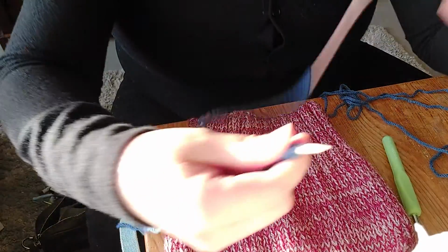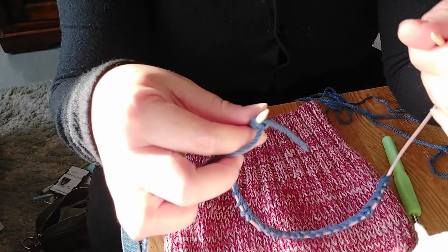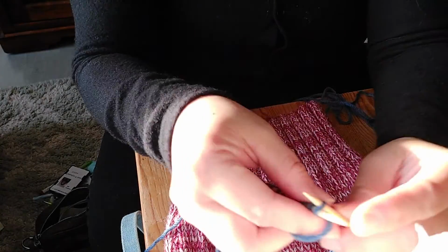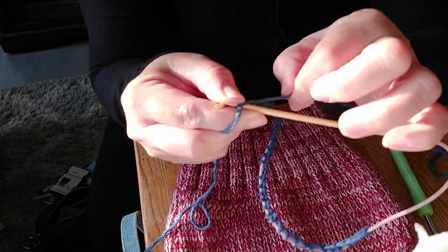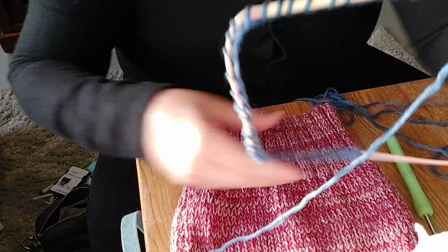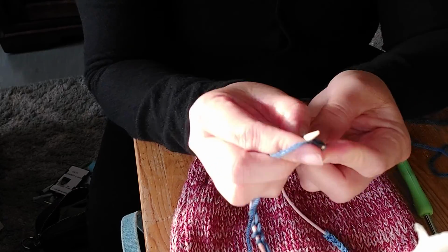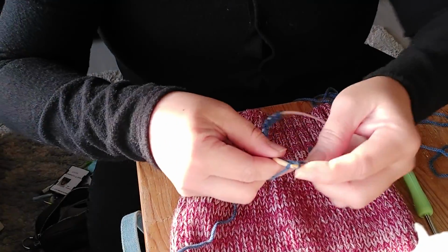So after that, we need to connect this one, because these pins are round pins. So you can just use round. You need to take off the one stitch, and be careful to connect on this one. You need to check that it's not twisted. Okay, so you need to hold it like this.